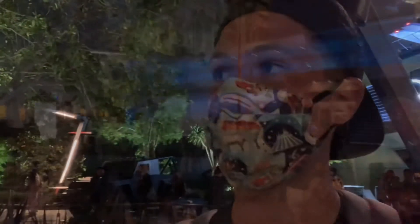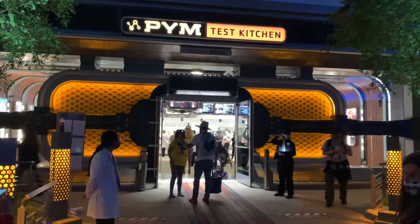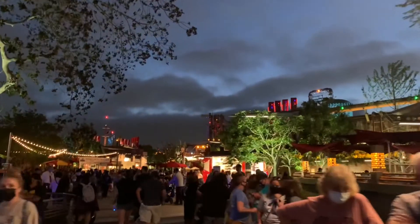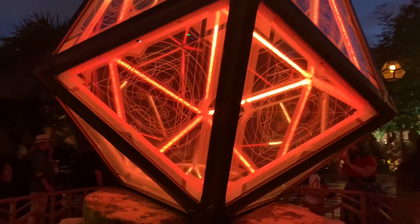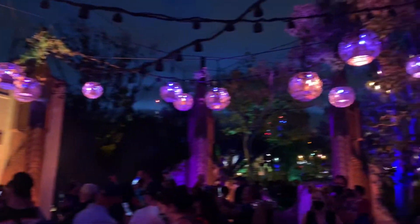The ride itself was pretty cool. I wouldn't put it anywhere near Rise of the Resistance, but it was fun — it wasn't meant to be the E-ticket attraction of the land. I thought the pre-show was really cool and the whole spider-bot thing was actually really funny. This place looks amazing during the day, but at night — oh my gosh. The Quinjet looks amazing, the test kitchen looks amazing. I love how each area has its own color: the Avengers building is blue, Guardians is kind of greenish, orange over at Ant-Man and the Wasp, and Spider-Man is red. It's such a vast array of bright colors and they all work together. The Doctor Strange area especially at night is awesome — it's like infinite dimensions.